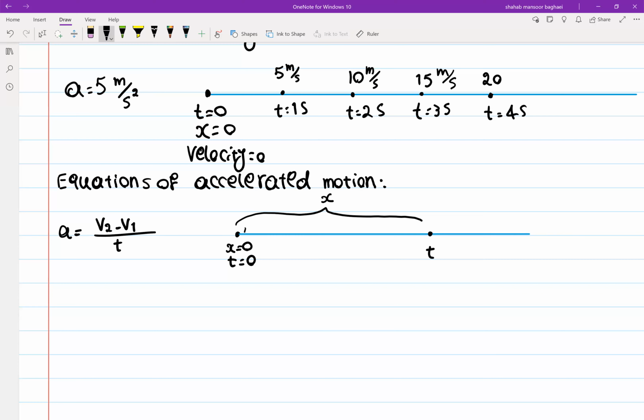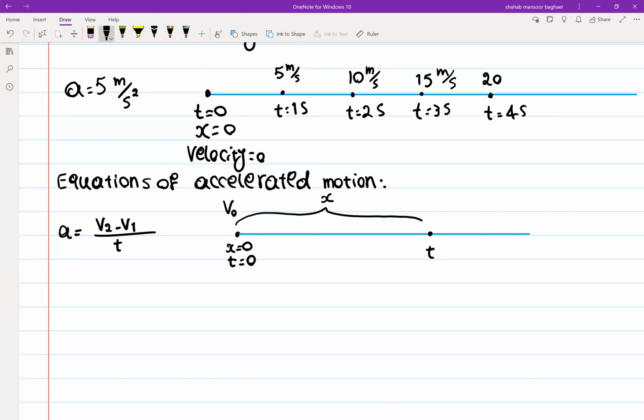At the beginning, imagine you have a velocity for your moving particle. I want to call it V0. What is V0? It is called initial velocity, or velocity of the particle at t equal to 0. Sometimes it is 0, sometimes it is not 0. It depends on the situation. But in general, it is V0.